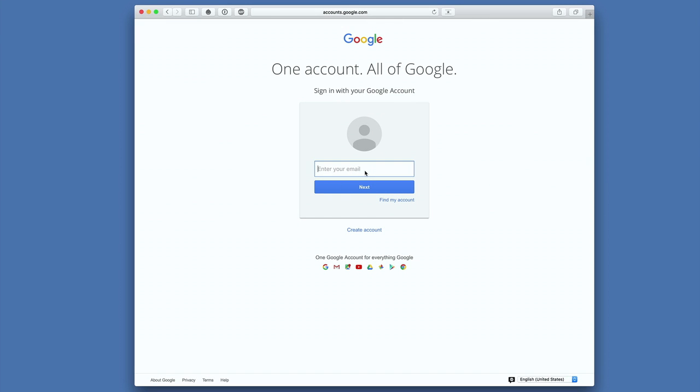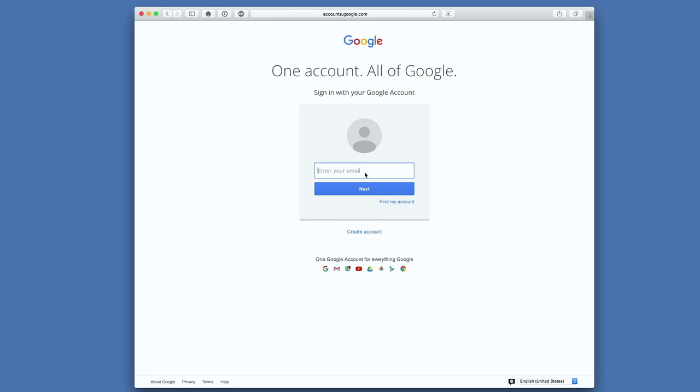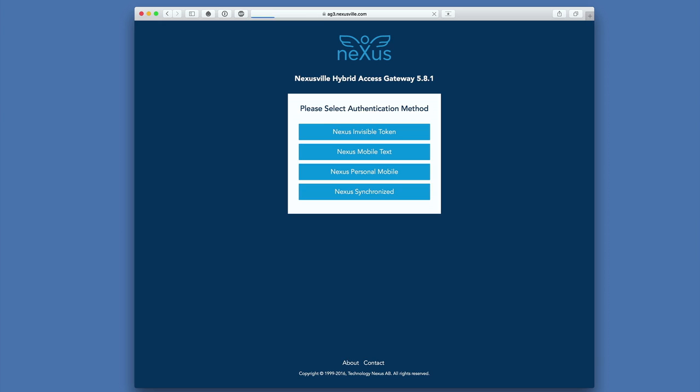So the final part is to show how it works when an end user logs on now. So I go to accounts.google.com. I enter my username. When I submit, Google will redirect to your Hybrid Access Gateway. I select personal mobile in this case. I also enable some other strong authentication methods.